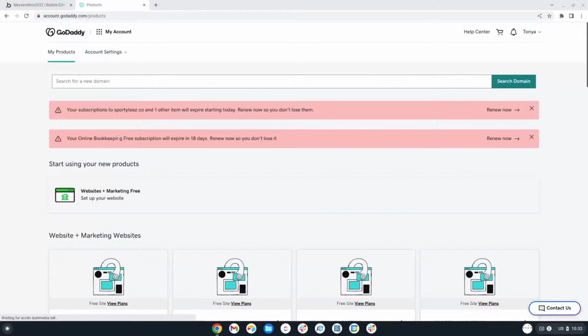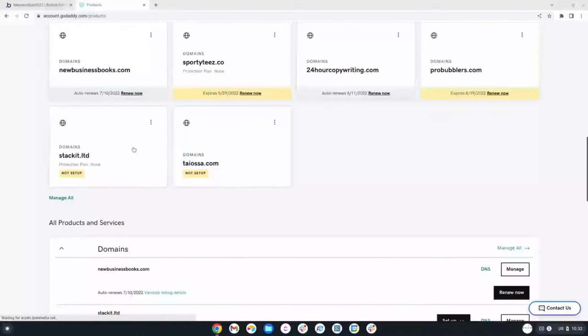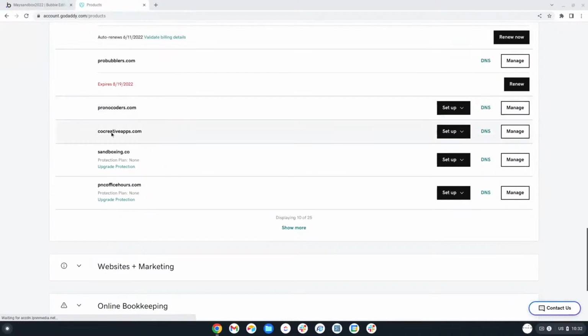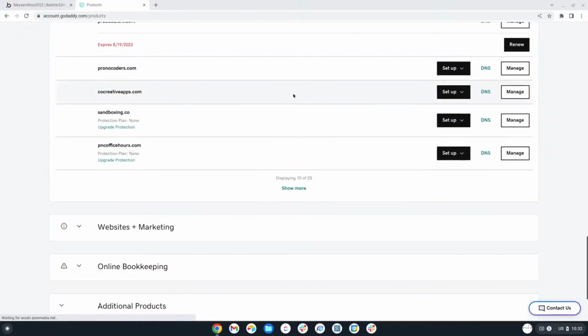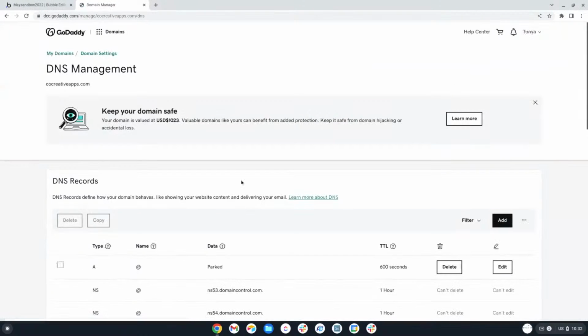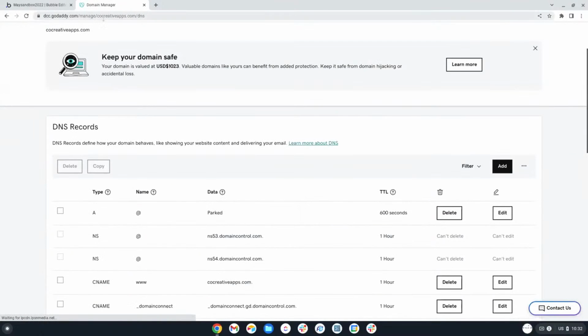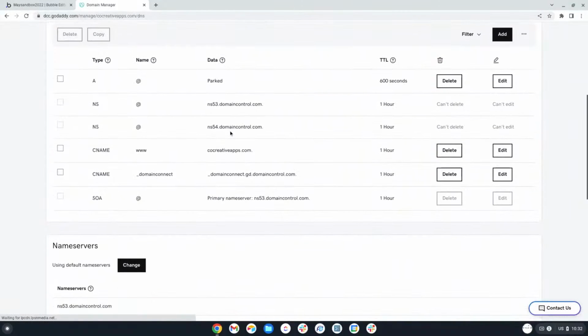Okay, when you go to any of your domains and you want it to point to Bubble, I'm just going to go into my DNS management. This is for GoDaddy. Right now, this particular domain that I have, Co-Creative Apps, is not pointing to Bubble.